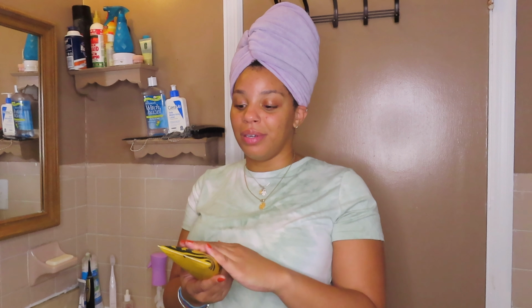I don't know. I don't love this gel. Would I go out of my way to buy it? Probably not, to be honest. I just have other gels, and I don't know how much this retails for, but let's look. Okay. At Sephora, this gel, which is the Curls gel, retails for $25. No, I would not buy this for $25. I'll tell you that right now, I would not.